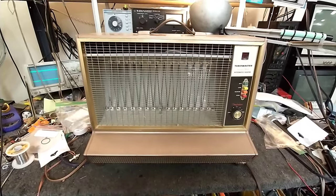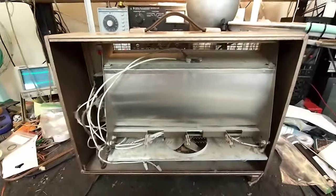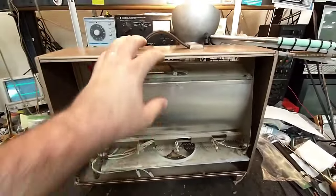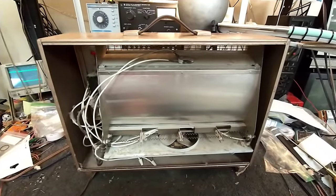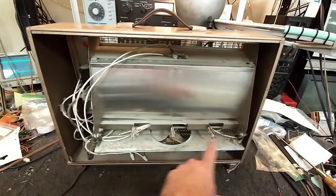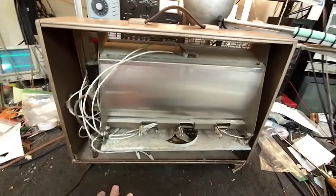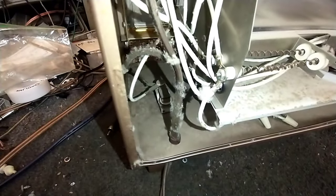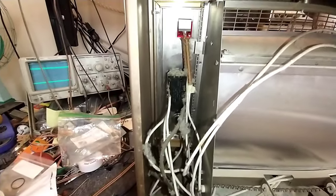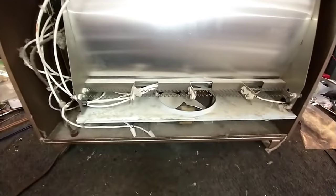Let's go ahead and take the back off, clean out the inside, and see about servicing the plug and the fan motor. Taking the back off, we see the backside of our shield, a thermostatic cutout for when the heater gets too hot or the fan fails, a ballast to prevent the enormous shock to your electrical system on initial turn-on, and a floor switch down there which cuts power if the heater tips over. There's our switch box with the push button and our thermostat control just below it.